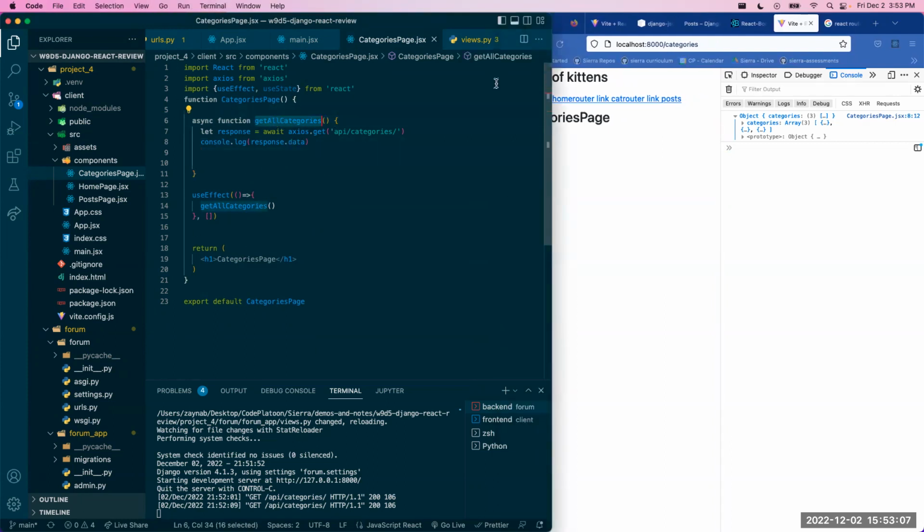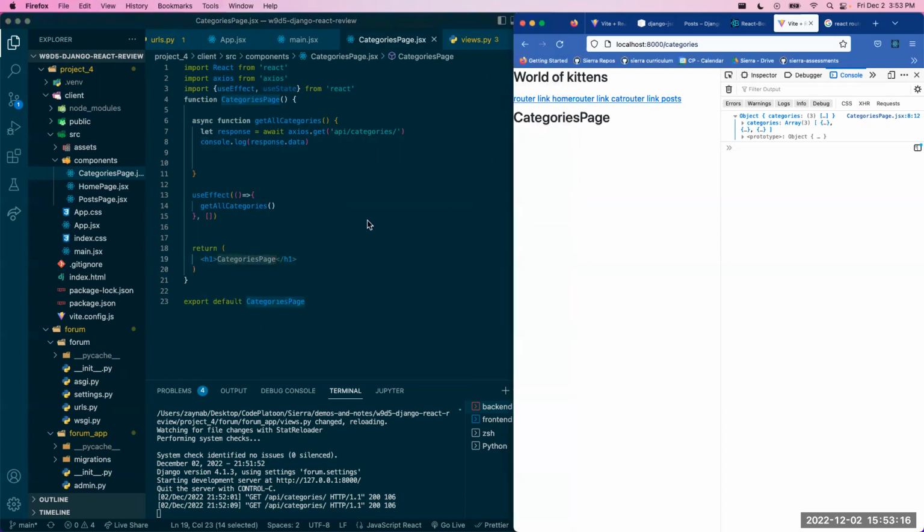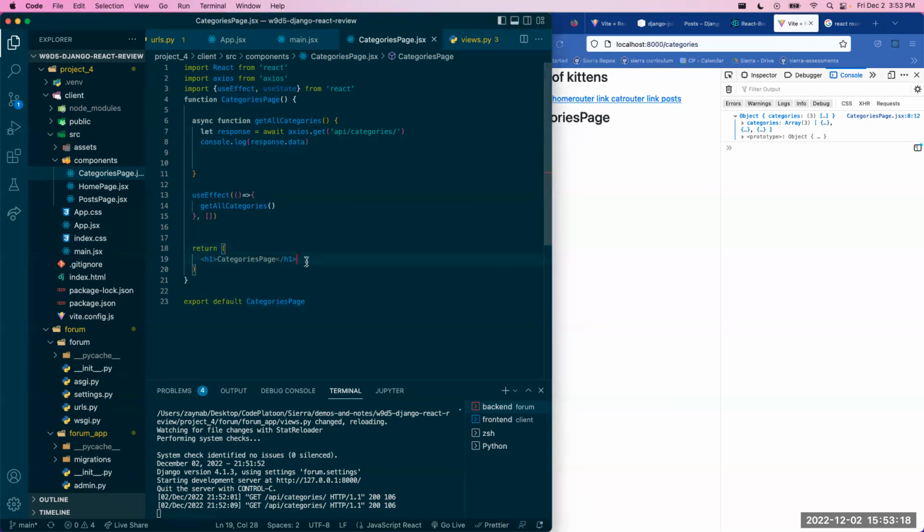Right now we're inside the categories page. In this component, we have the categories page header, which is over here, and then we're not really displaying anything. So maybe we want to display something, and it should probably be the data that we're retrieving.